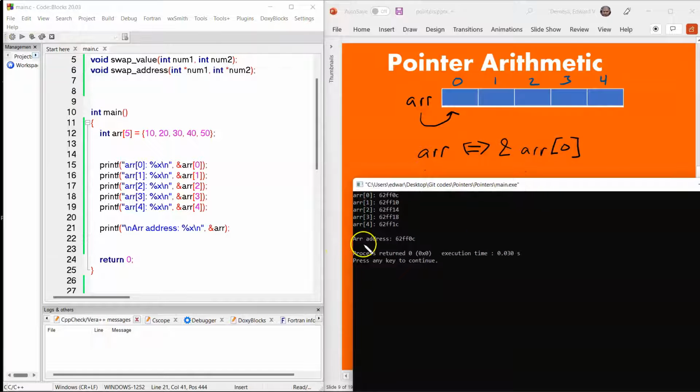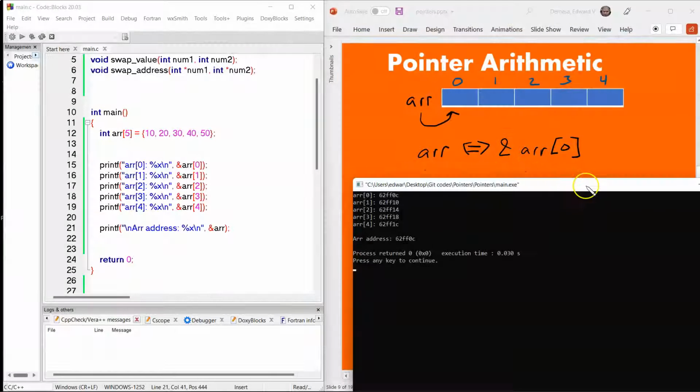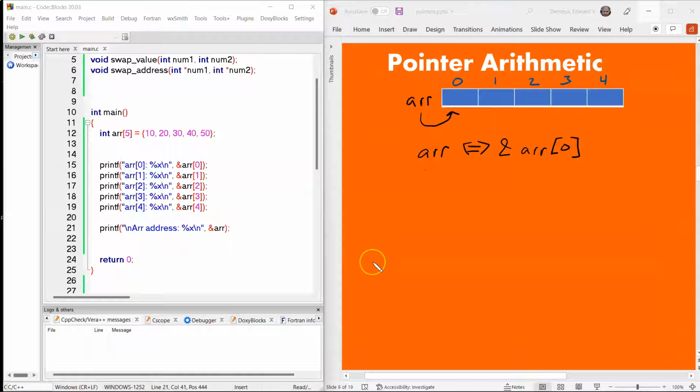Notice how the ARR address on line 21 holds the same identical address of ARR element 0, just like we mentioned up here, where ARR is the same as the address of ARR 0. So as you can see, the name of an array is basically a pointer, albeit a constant pointer.